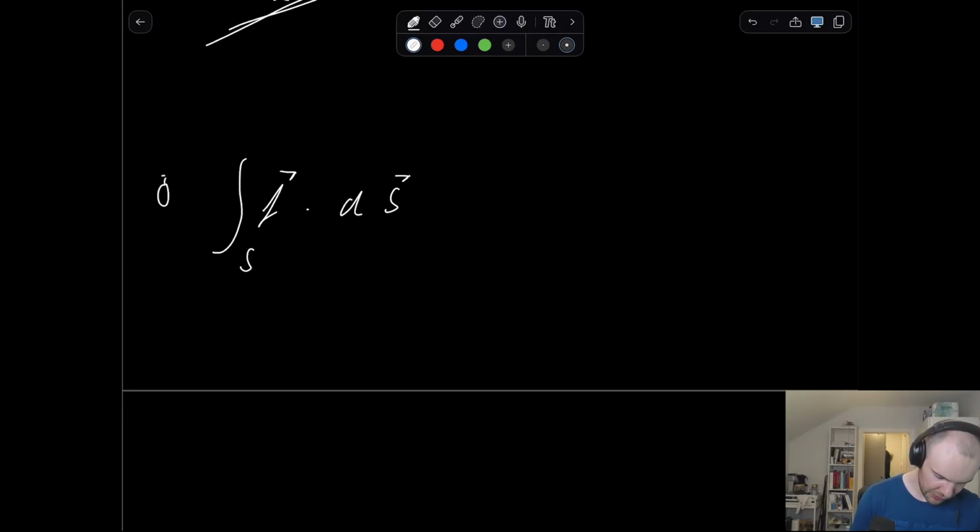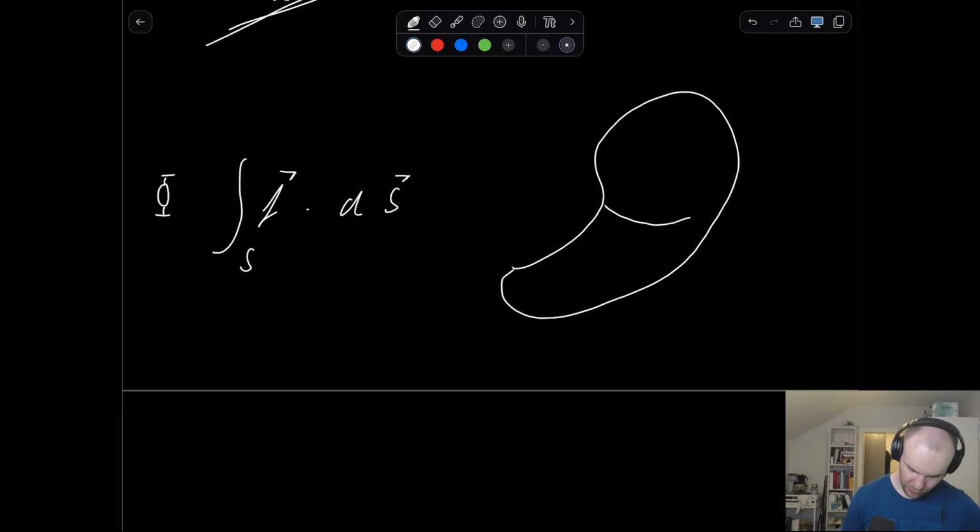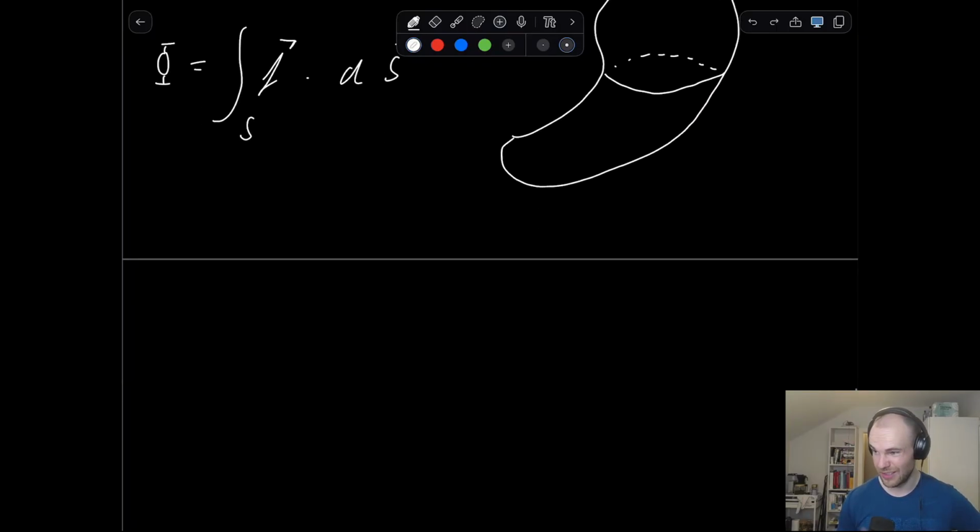Now, flux is just, we have some kind of object, and we want to know how much a field is moving through that surface, right? So not the volume, but across the surface, right? So across the boundaries, right? And this integral also, if it's closed, you do that. If it's not, you don't do that. That's just it, right? And this formula is pretty easy to think about. You don't need to do that derivation, at least if you've done it a bunch of times.